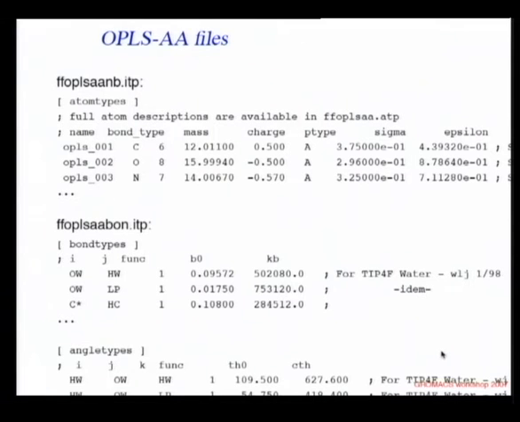Then if we have a look in the bonded file, there are the bond types. So this tells, for instance, if I have a bond between an OW, which is a water oxygen, and a water hydrogen, it should have this bond length and this strength. And the same for angles, you have 3 atom types. And you can have wildcards here, for instance. So this was between all types of carbons and a hydrogen connected to a carbon, you have these parameters.